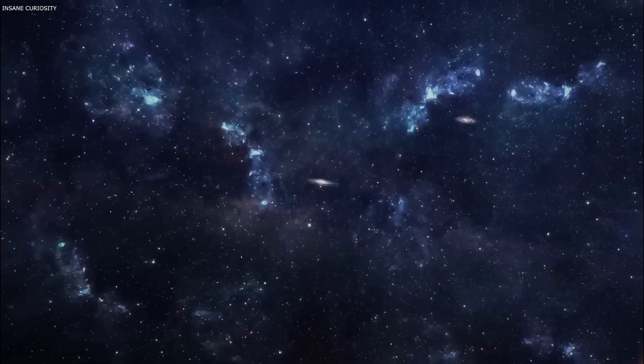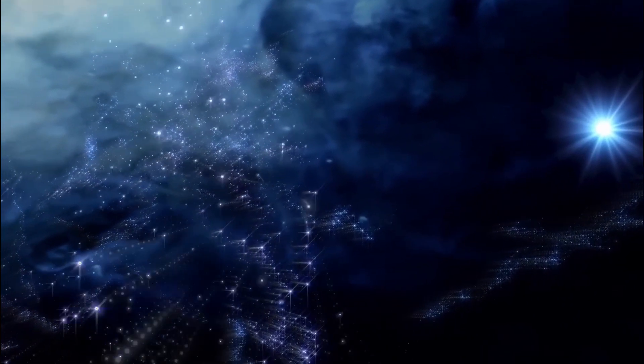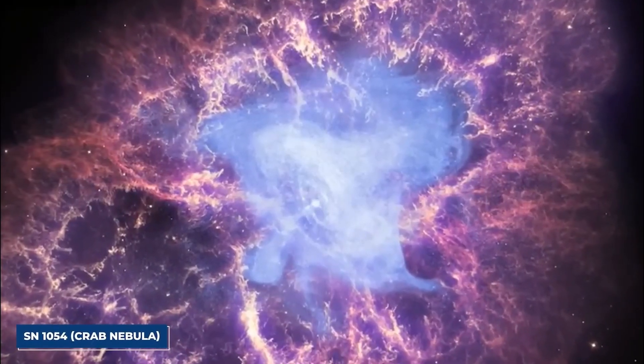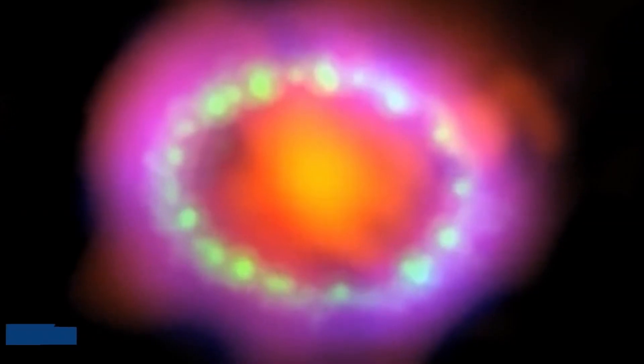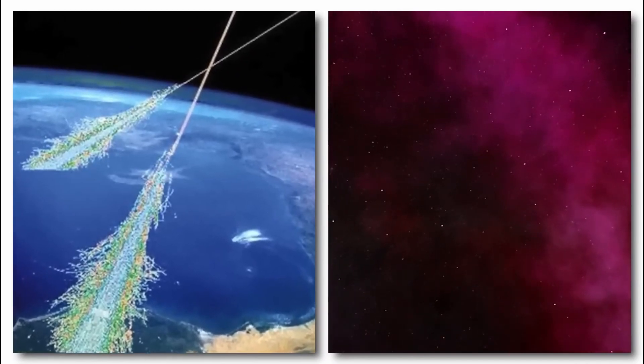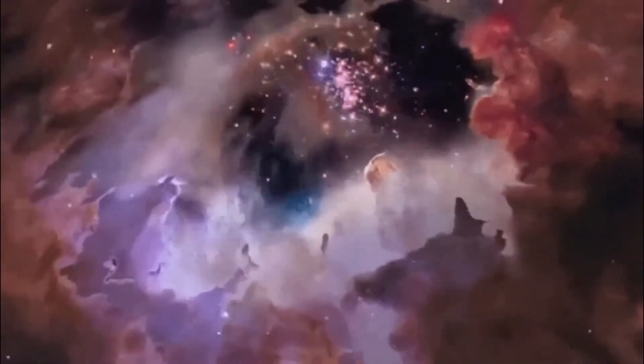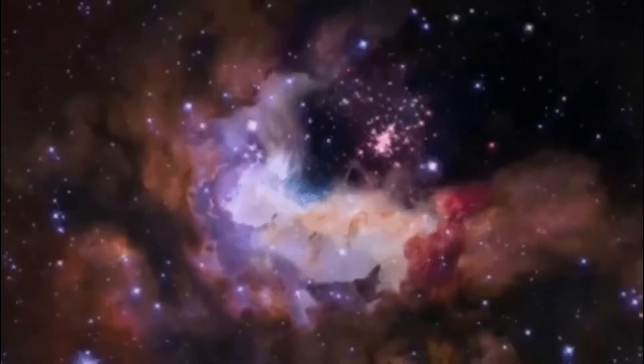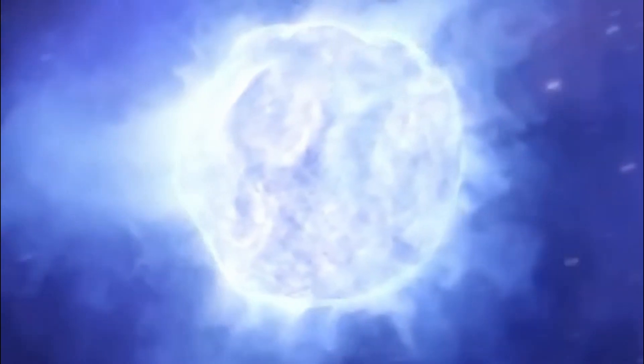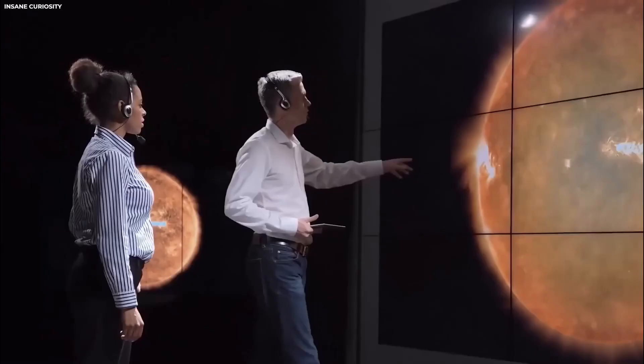By aligning the anticipated effects of Polaris's transformation with past supernova occurrences, valuable parallels emerge. We can compare our expectations with well-documented supernovae and explosions, like SN1054, Crab Nebula, or SN1987A. Examining the resulting phenomena, such as the formation of nebulae or the release of cosmic rays. Evaluating potential similarities in luminosity variations, ejection of elements, and impact on surrounding celestial environments provides a basis for understanding Polaris's potential aftermath.